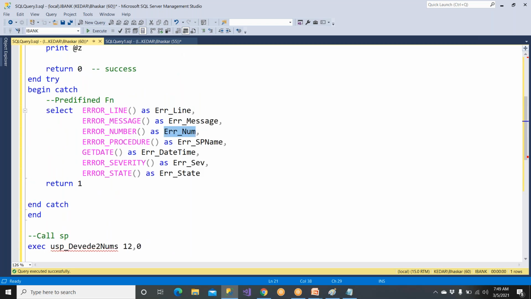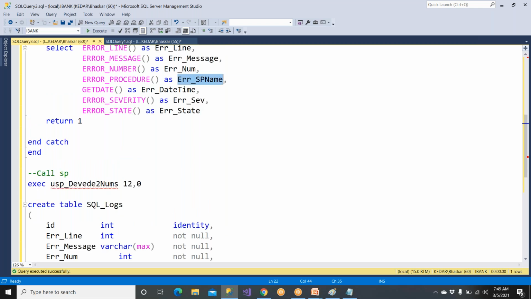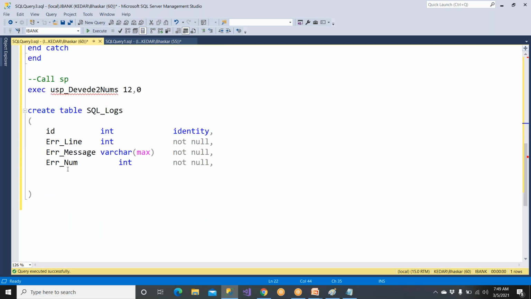Next one, error number, is again a number, integer. Then stored proc name, maybe more than 100 characters, right?